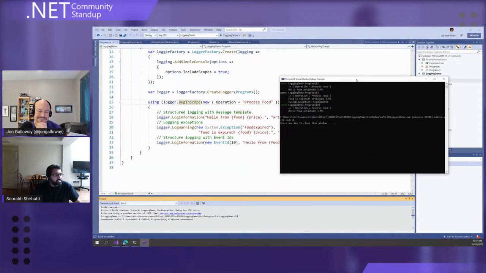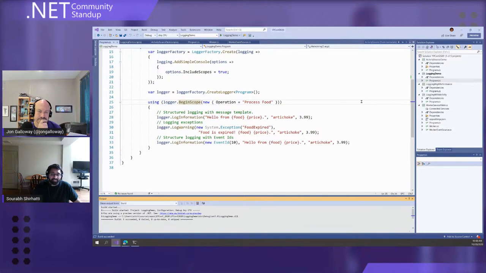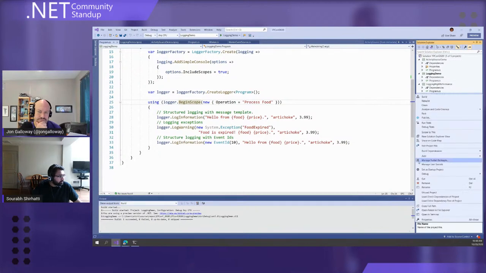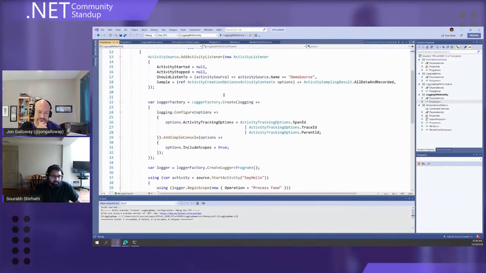So if I go ahead and run this sample, oh, that took longer than I thought. Okay. These are the logs that I expect, like log information. So you see info, you see the stuff, but then you see this information annotated for each of these logs because we're running inside the context of a logging scope. Because this mechanism exists in logging, we said, hey, why don't we make the log smarter and make it activity aware? So I'm going to hop into this example now. And you might have deduced what I'm getting at: if we have this way to stick arbitrary baggage on logs, why don't we stick what activity you're running under right now?